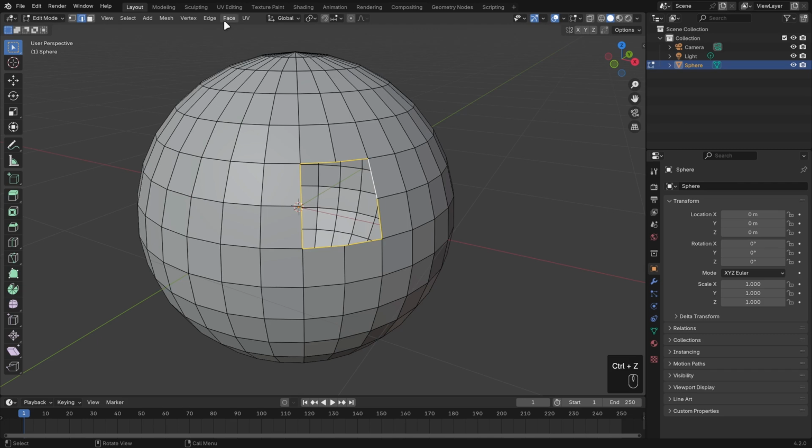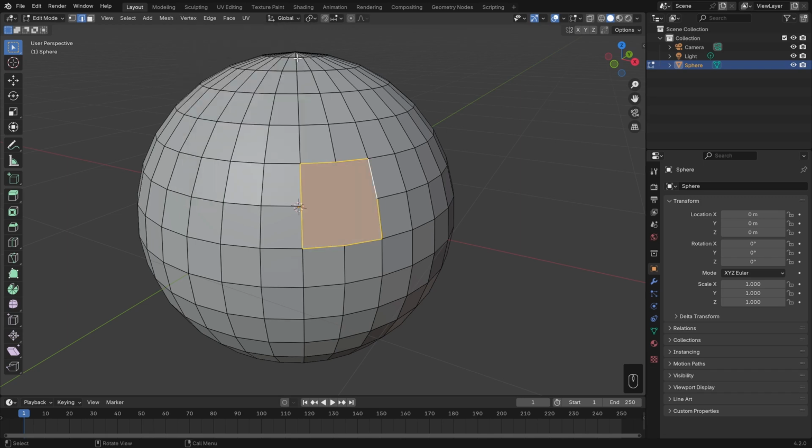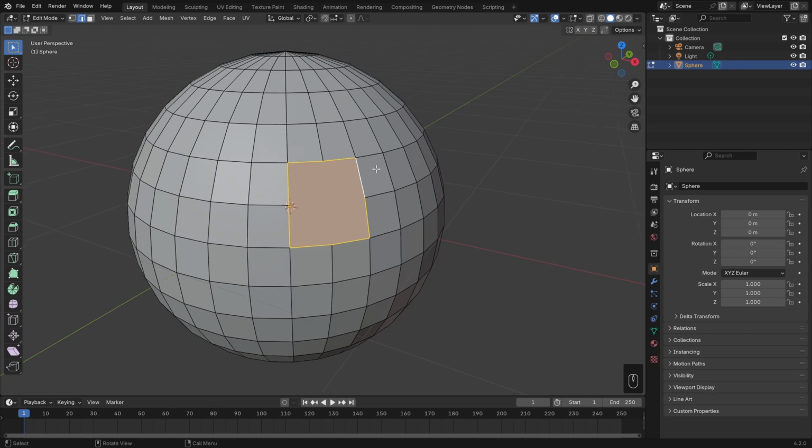So to do that instead, we can go to the Vertex menu and choose New Edge/Face from Vertices, which is the hotkey F. Now, since the hotkey is F, I'll often say, oh, just press F to fill, because it does a fill-like thing, but it's technically not the fill tool, but saying make New Edge/Face every time gets very tiring. So I'll just say use the hotkey F, and you'll know what I'm talking about. But this tool is actually incredibly versatile and can be used for a lot more than just this.